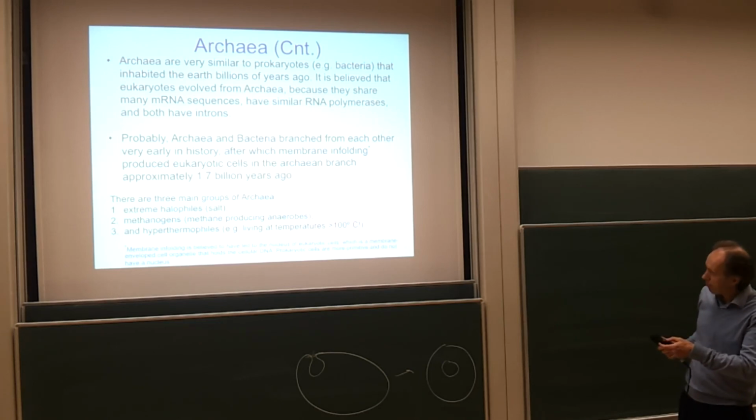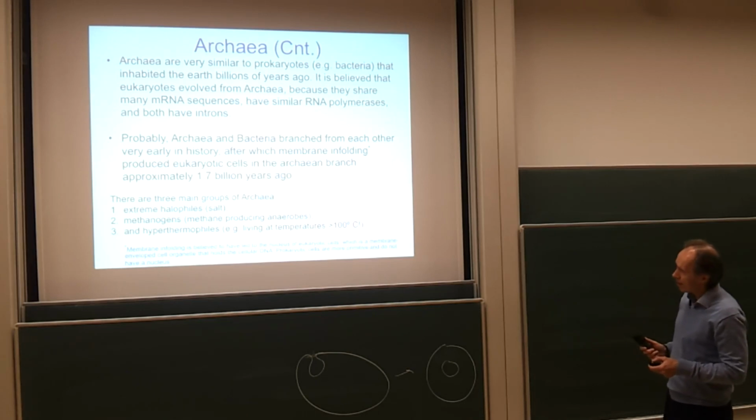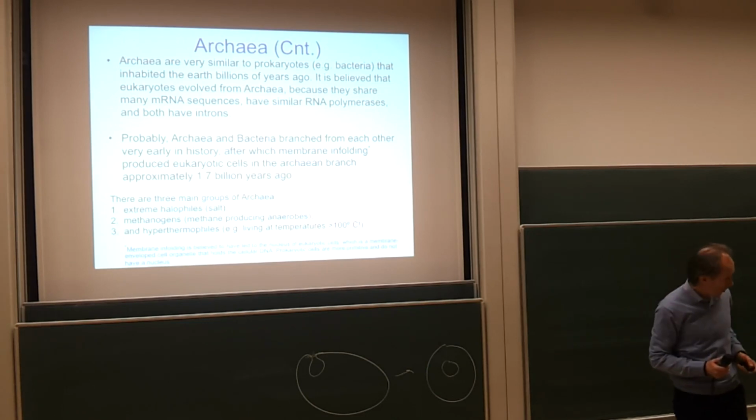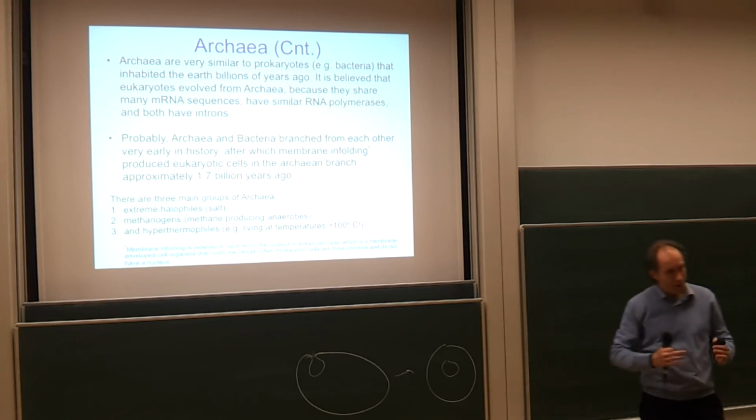So here you see what they can do. They can stand a hell of a lot of salt, like in Israel, in this ocean where other organisms are not. They can produce methane, so they live in cows, and so on. And they can also live at very extreme temperatures. So they're funny lots. Anyway, this is about evolution.